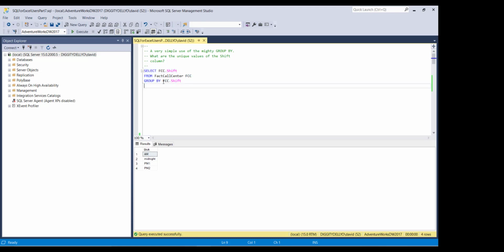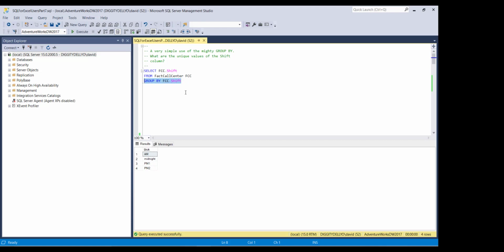Literally what this clause right here, group by, does is tell SQL, hey, go through the fact call center table and find me all of the distinct unique values of shift. And what I want you to do is create buckets for them, or groups. And think of this just like what you do in an Excel pivot table all the time. If you drop a string column, text column, onto the rows section of the pivot table, what you're going to get is something like this, right? The distinct groups, the unique values. This is exactly what happens with SQL.